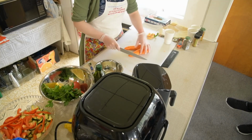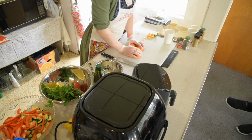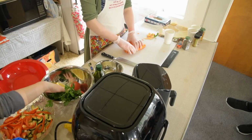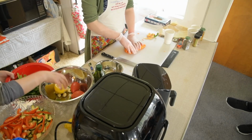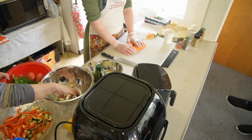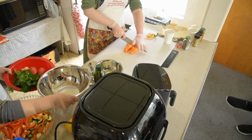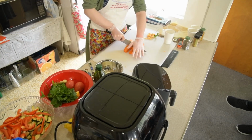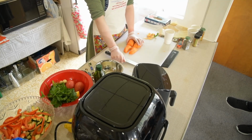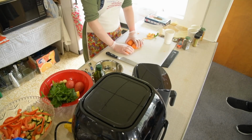Can we include the skin? Yeah, you can if you want. The skin is entirely edible. The Europeans include the skin because they say that the nutrients are in the skin. I personally go either way. I do like the skin. Yeah, you can include the skin if you like.